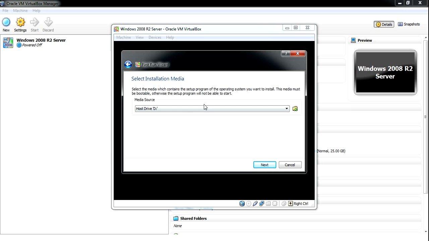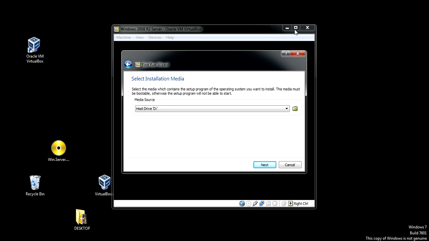Here, host DVD, select installation media. Guys, let's minimize this one. I kept the installation image file on my desktop.